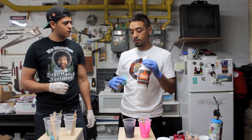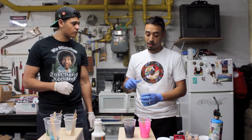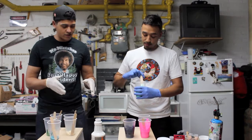Does it make it look different? It depends on the quality of the paint used. If the paint used is not very highly pigmented, it's going to dilute it and it's going to become a little wider. But with experience, you learn. It's trial and error. Everything is trial and error. Right. So, nice. All right, so that's what I gotta add. Got my colors here ready. Just gonna add the Floetrol.